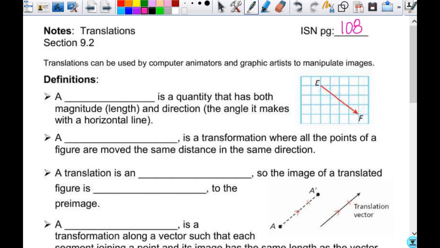So we're talking about translations. Yesterday we talked about reflections. Translations are not new to you either. We're going to look at them a couple of the ways that you've already looked at them, but then also in a completely different manner, using something that is brand new to you. It's not difficult, but it just might look weird and not be fully comprehended at first.